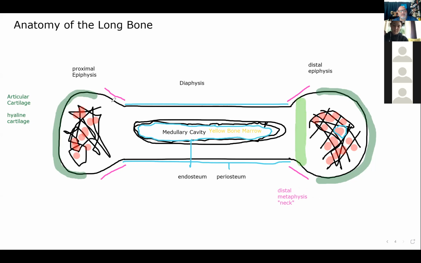This little bit of hyaline cartilage that is located in the metaphysis is still hyaline cartilage. But this hyaline cartilage is in a different location and serving a different function, so we give it a different name. Anybody know what we commonly refer to this hyaline cartilage as? I know you know, even if you don't think you know. This chunk of hyaline cartilage in the neck of the bone is what we commonly refer to as the growth plate. What happens in the growth plate?